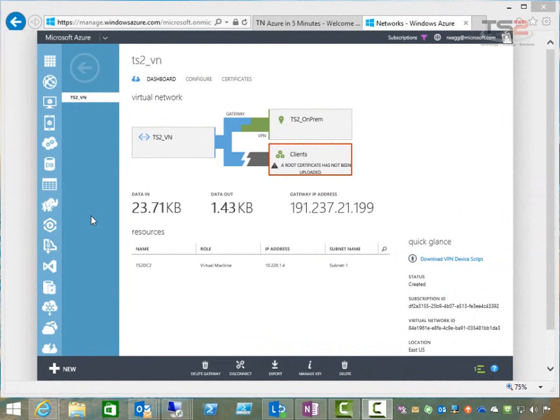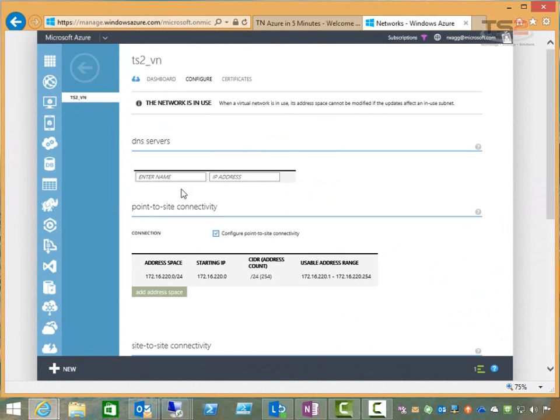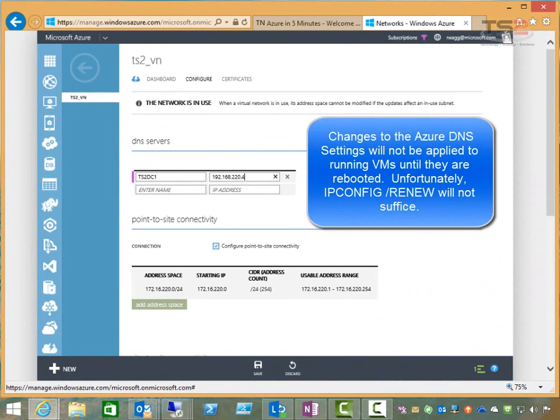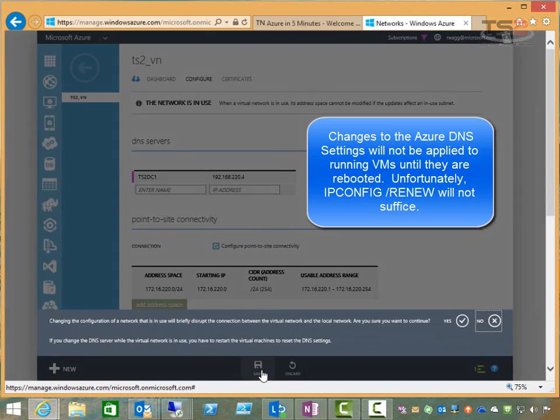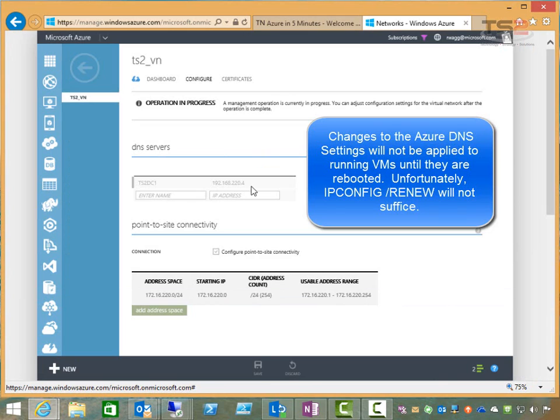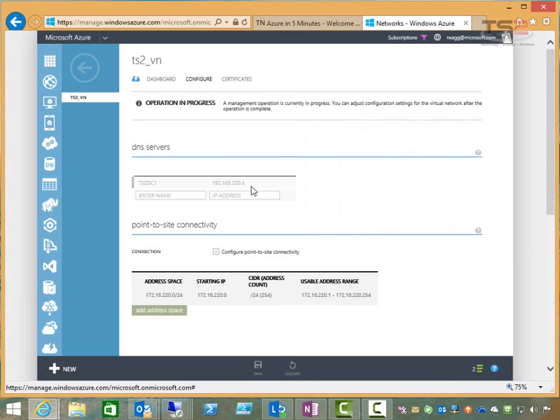While we're waiting on the domain services to be installed in the domain controller, one of the things I want to point out we need to do is go in and enter a DNS server now. Since our only domain controller is currently on-premises, I'm going to put that in as my first DC here. Once I promote this second domain controller that we're in the process of promoting, then I can actually change these IP addresses. But for now, I'll go ahead and put this in here so that this Azure-based domain controller has visibility to the on-premises DC. As the warning showed, anytime we make DNS changes, we need to then reboot our Azure-based VMs in the virtual network. So I'll take care of that and then come back to you during the promotion process.